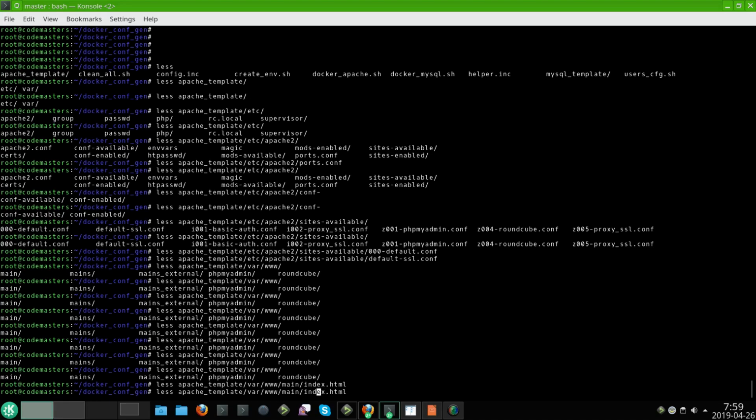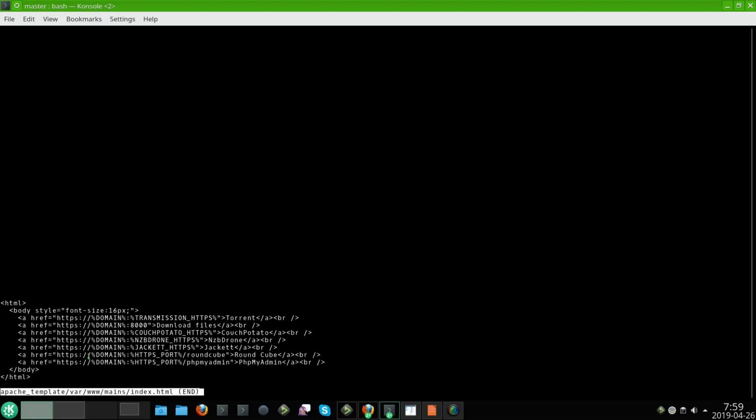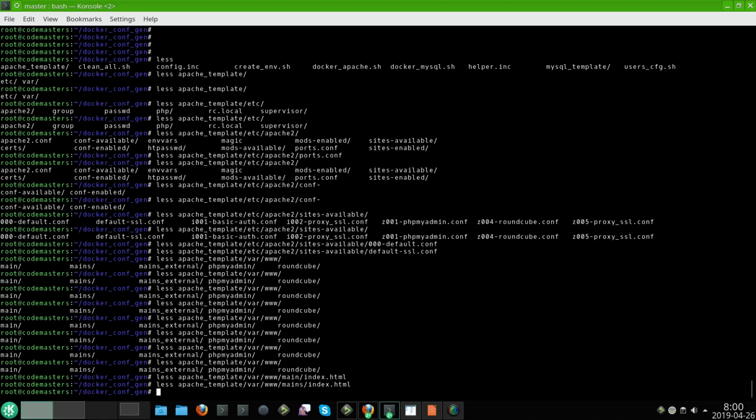We have also the HTTPS directory and index file. So it's the same internal domain, but you have other ports specified here. So it's for HTTPS. It should redirect you to the same services like the previous file, but SSL version. Of course, you can modify those links yourself also.